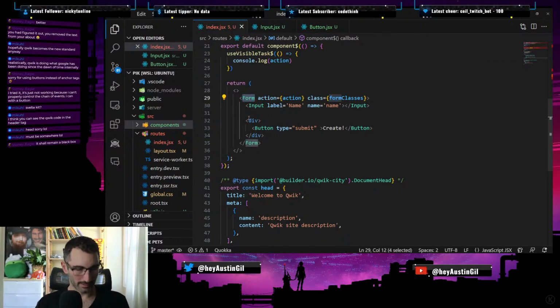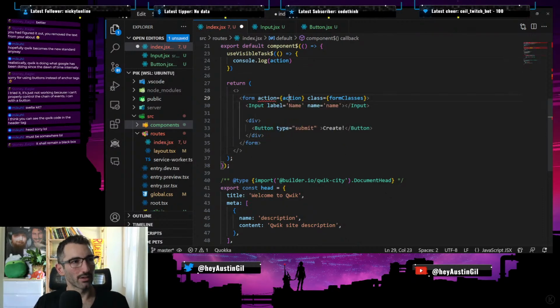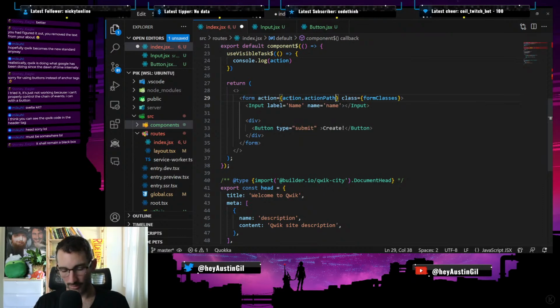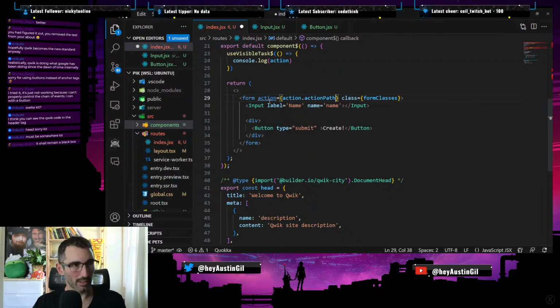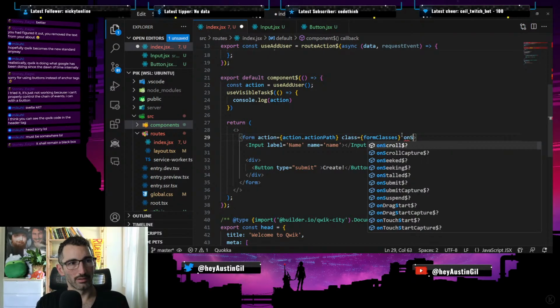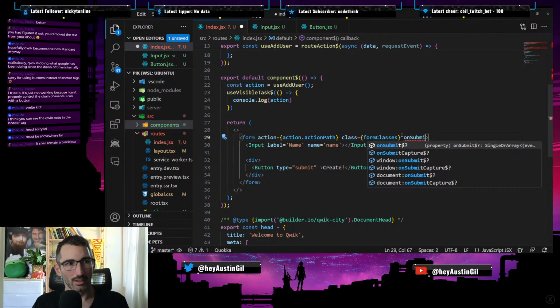Let's say this is a form component, and the action is going to be action.action path. What else is on there? Okay, action path, and then we're going to do something like onSubmit.